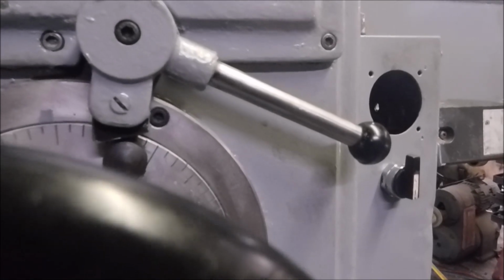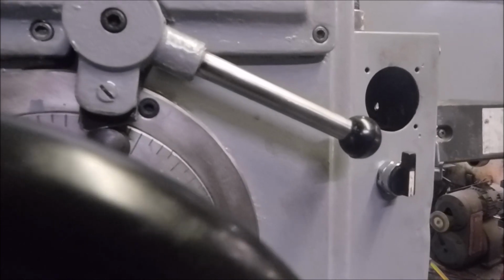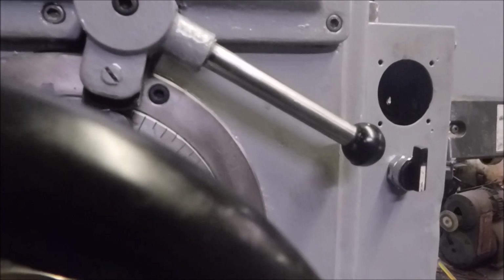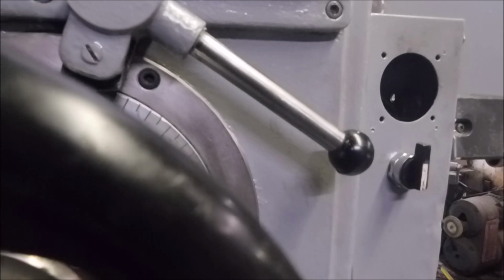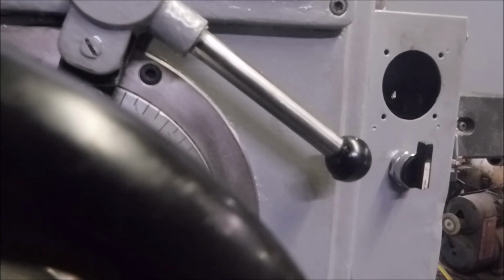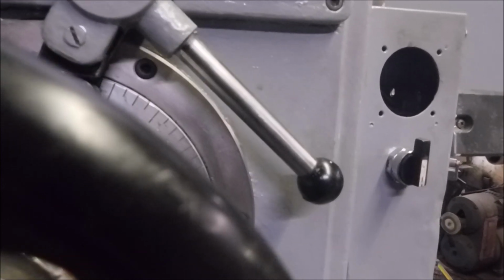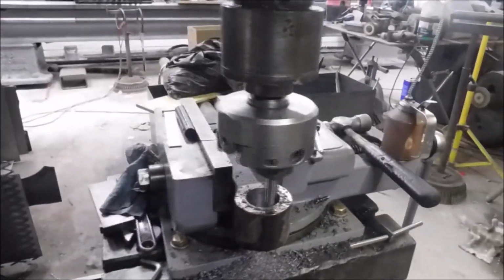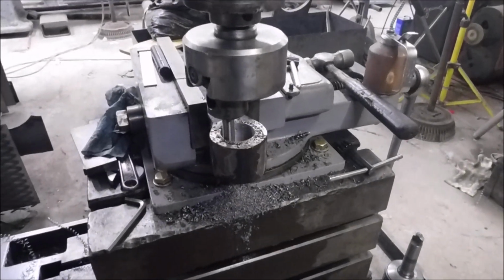Should start seeing the handle move here pretty soon. Oh, there he starts. Now if you listen, hear the cutter? Now we're out of the hole. Power feed went off. Now I can raise that out of there and check my hole and see if it's good.